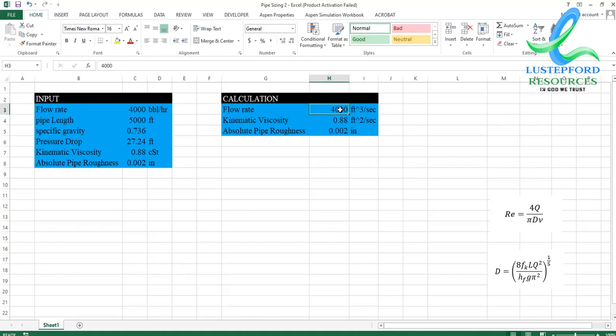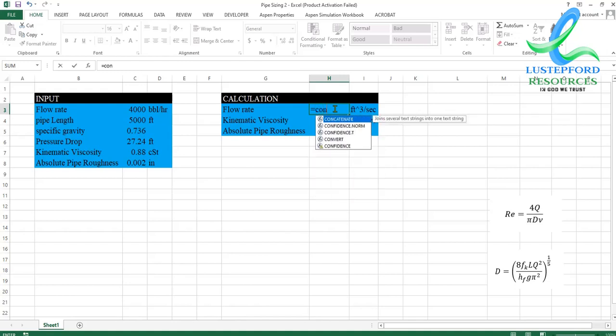Now to do that, let me just delete this. I'll say this is equal to, there's a conversion function here.